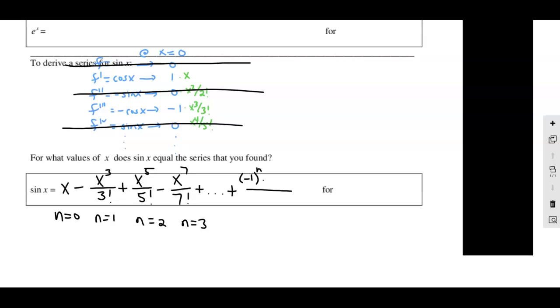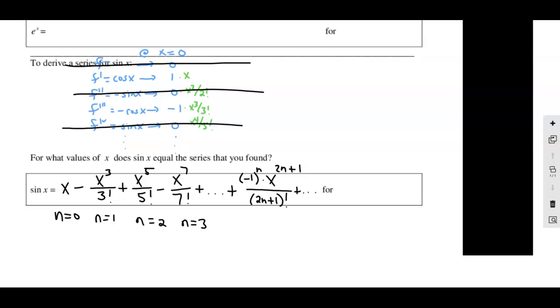Anyways, all right, let's try to keep generating this pattern. Notice n equals 0 produces 1 as the exponent, n equals 1 produces 3 as the exponent, n equals 2 produces 5. It's only odd numbers. And how we can generate odds is stuff like 2n plus 1 or 2n minus 1. Those are the two easiest ways to always guarantee that you're going to have an odd term. So 2n plus 1, that's actually what we want. And then notice the exponent and the factorial match. So here I'm going to want a 2n plus 1 factorial. And then there we go, right? We've got that general term. It was a little bit harder, but we're just finding the pattern that fits all of those specific terms.